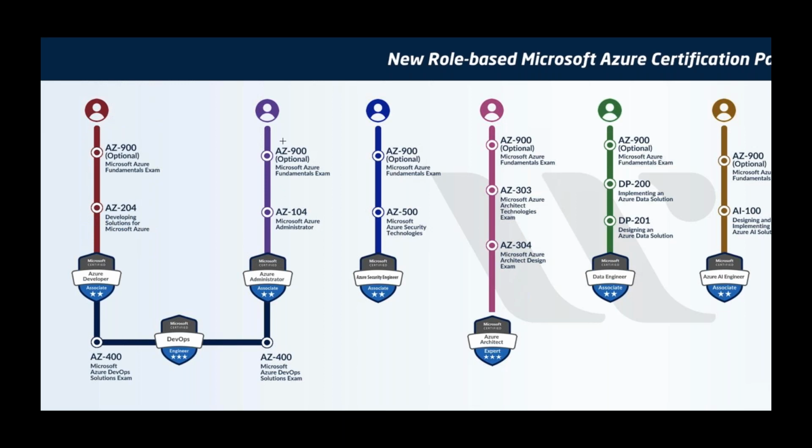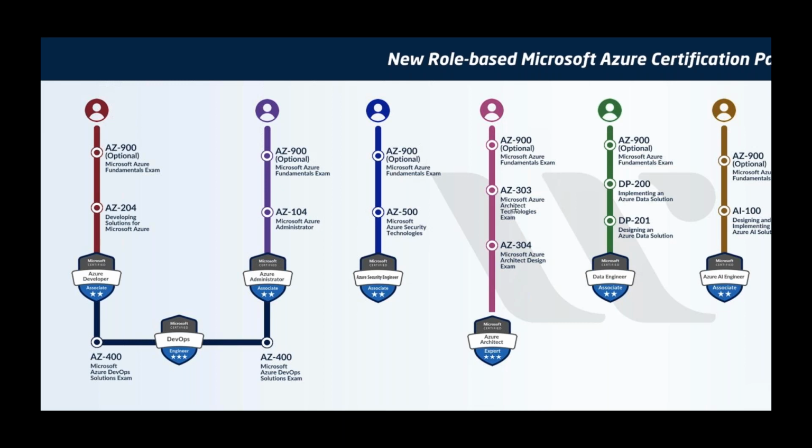Or you can choose this path where first you go with AZ-900, which is common across all the verticals. Now the second most important thing is AZ-104 and then AZ-400. So three, or you can directly go here, provided you prepare really well, then AZ-104 and 400, that's it. You become a DevOps solutions architect, but this will include a lot of architecture.